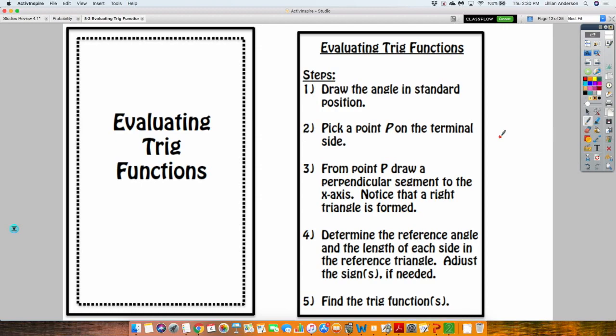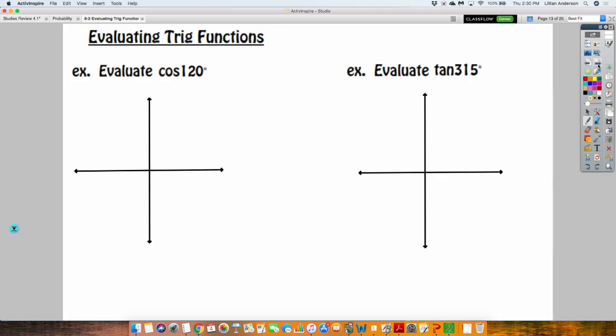Now looking up, you have all those steps side by side to these 2 examples that we're about to do. What's step 1? Draw an angle in standard position. So standard position means that my vertex should be at the origin. The initial side should be on the positive x-axis. And then my terminal side should be exactly where 120 degrees is located in a coordinate plane. If we're going in the counterclockwise direction, 120 degrees lies in what quadrant? Quadrant 2.